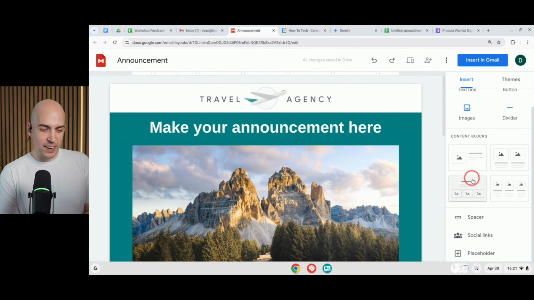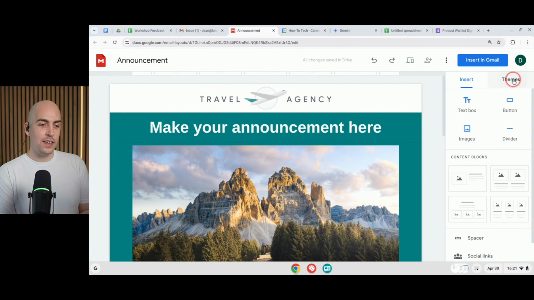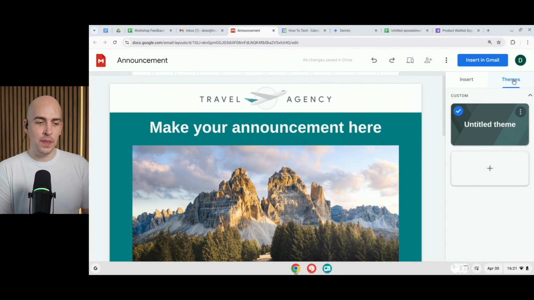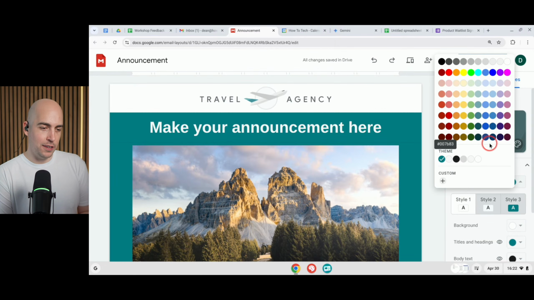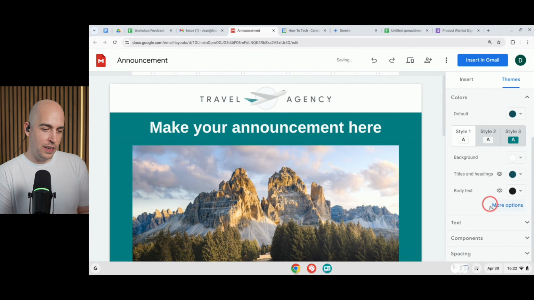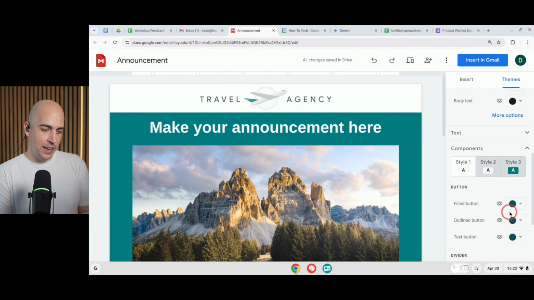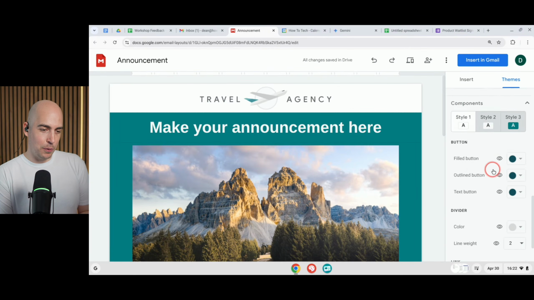I can basically add blocks of content inside here, social links. One of the first things you're going to want to do is edit the theme. So you can go in here, you can go to edit on the theme. You can do things like change the colors. So I might update the default color to, let's say, this kind of dark green here. I go down again, make sure all the colors are selected properly down here.